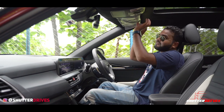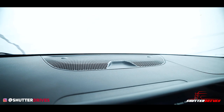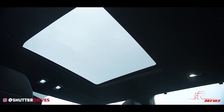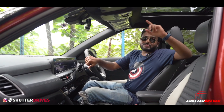On the sun visor — there's no vanity mirror illumination on the driver's side, and no illumination on the passenger side either. You have a place to store items above the windshield. The long-awaited panoramic sunroof is finally here, which was a major talking point and you cannot have a review without mentioning it.